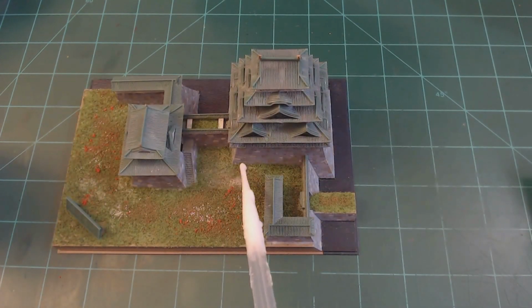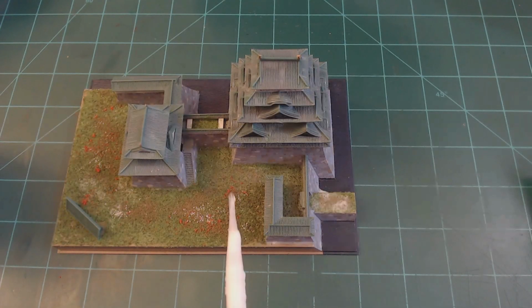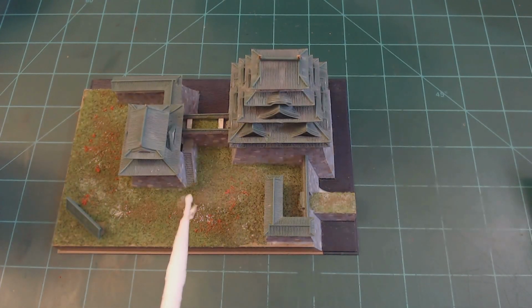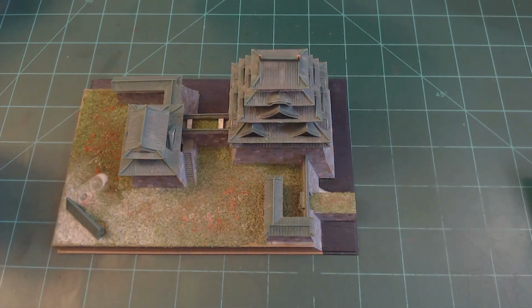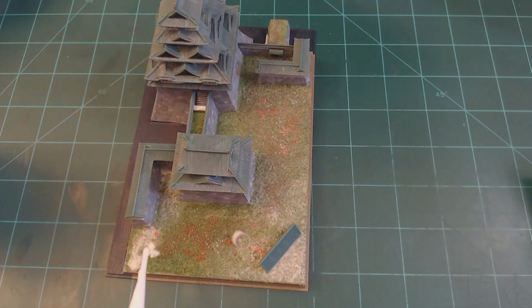To lock it all in place, Woodland Scenics Scenic Cement was applied with the pipette over everything. Since the turf is essentially finely shredded spongy foam, the Scenic Cement gets quickly absorbed and once dry will prevent any flocking from falling off.